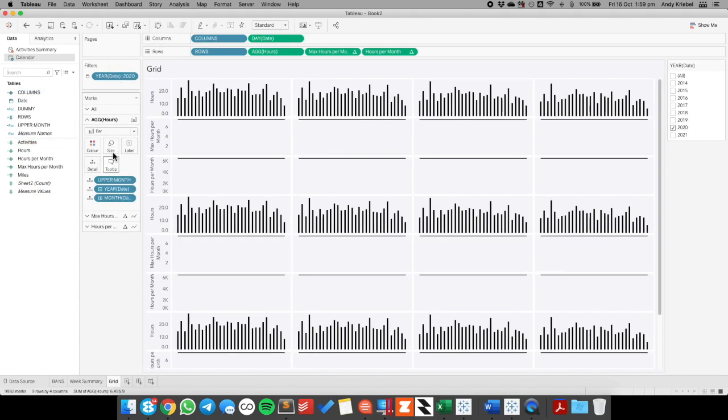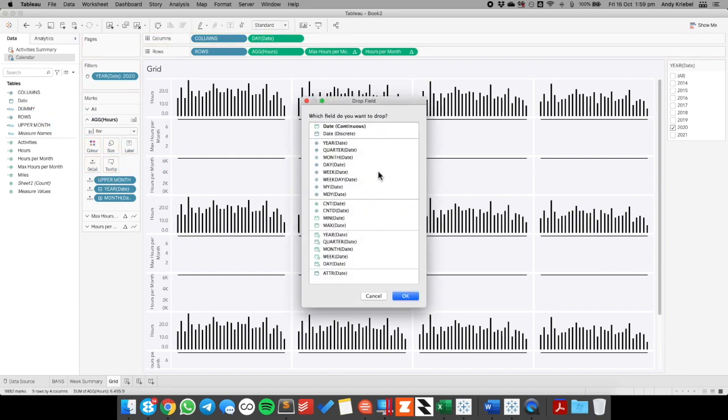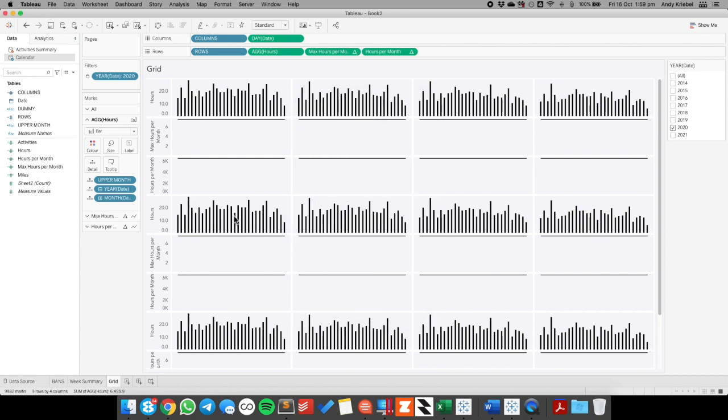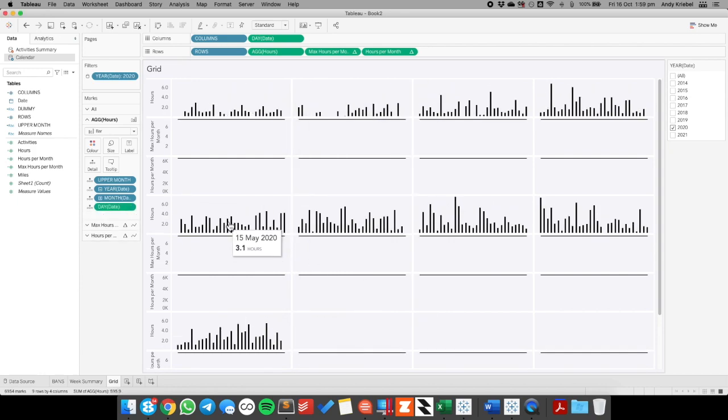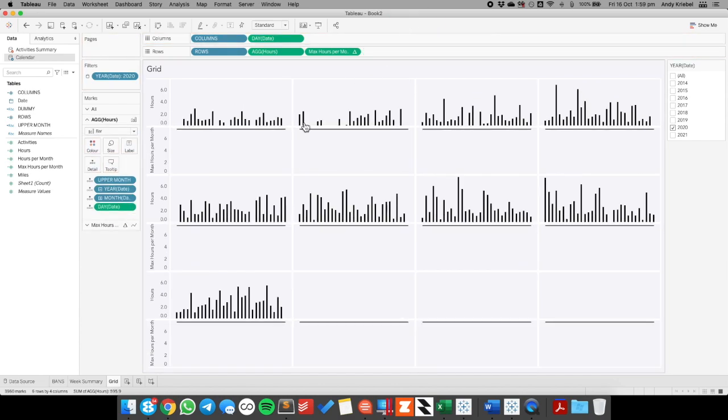Okay, so let me go on to this bar and drag on the day of date. Okay, there we go. So now I'm back to a single bar. So I didn't have this at the right level of detail. Now let me get rid of the hours per month. We see our max is 7.54, which I'm guessing is this one here.